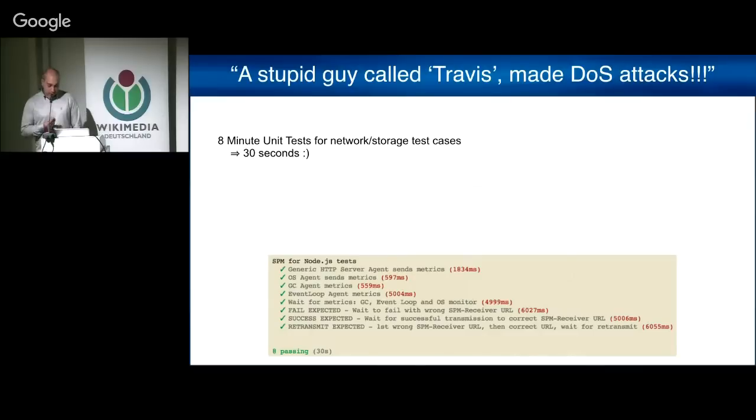One thing was really wrong: I used the setting to use the production servers. I thought an integration test is good with production servers. When it runs with the production servers, it will be fine, and every customer will be happy with it. And one day, I integrated it to Travis, and I got this nice message in Skype from a colleague: some stupid guy called Travis running denial of service attacks against the backend. So I killed one of our receivers.